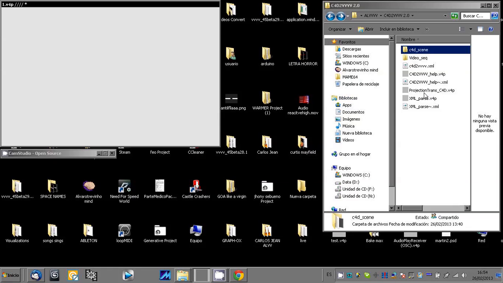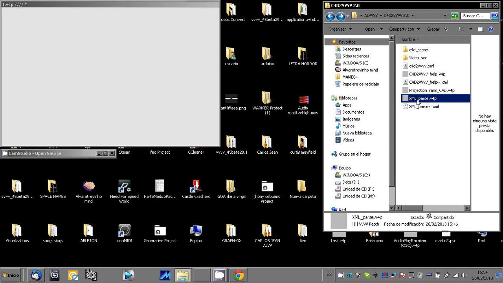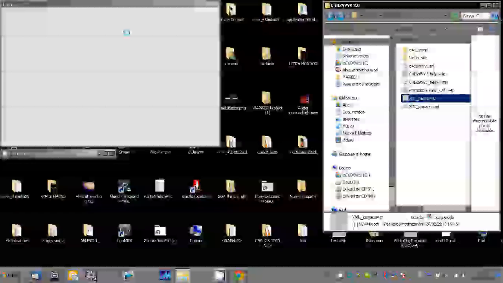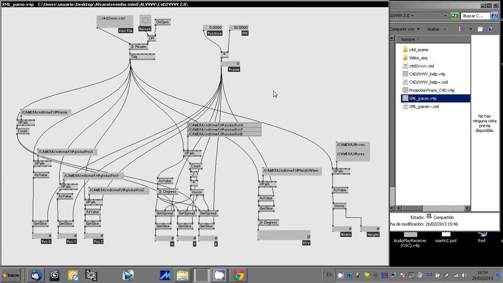and check out the 2 modules that I attached here, okay? The first one is XML parse, which is where we take the XML file and get all the data. So we just drop it here. It should open like this. Here you have different parameters.